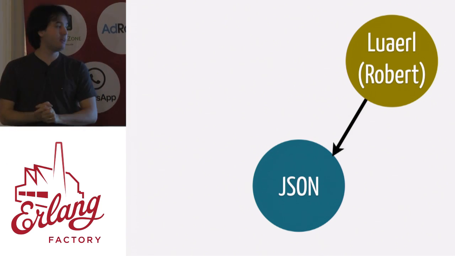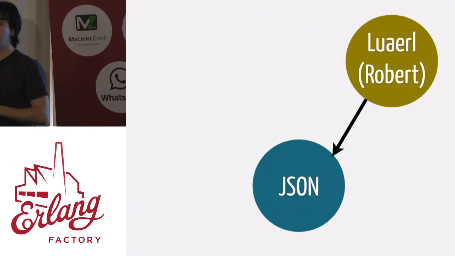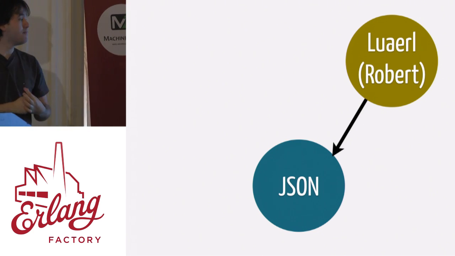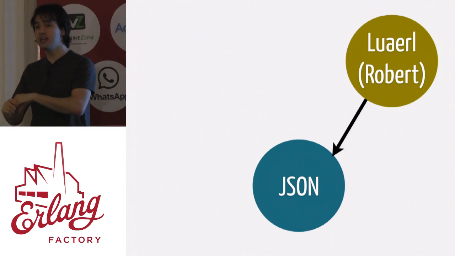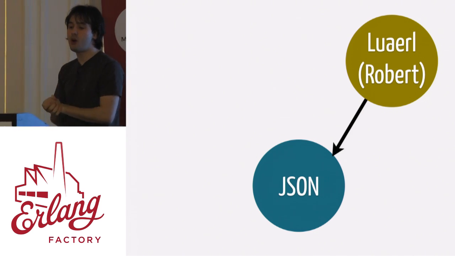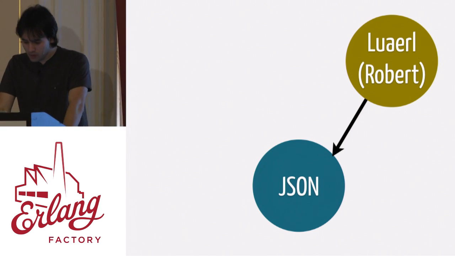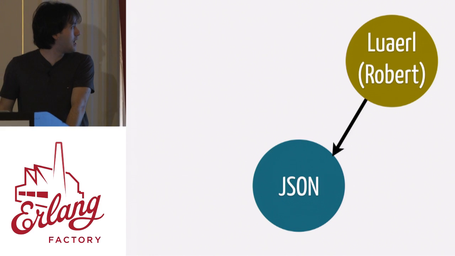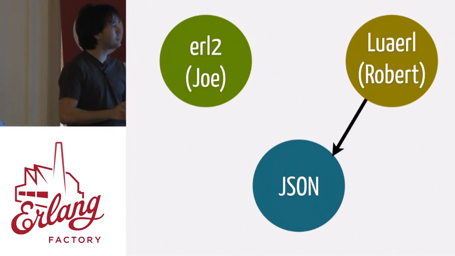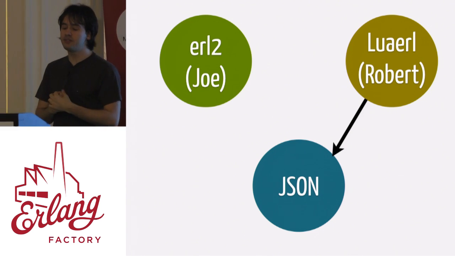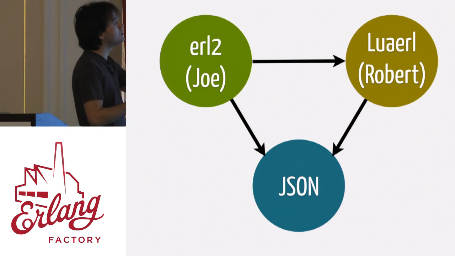One of the options would be to fork the JSON project and let it know about his new data type. Maybe if the person who designed the JSON library allowed a function callback, he can use this callback and then use the JSON library. But now imagine that someone comes later, Joe, right? He's working on his Erlang 2 project, and he wants to interface with the Lua project and also use the JSON library. So he wants to use both.